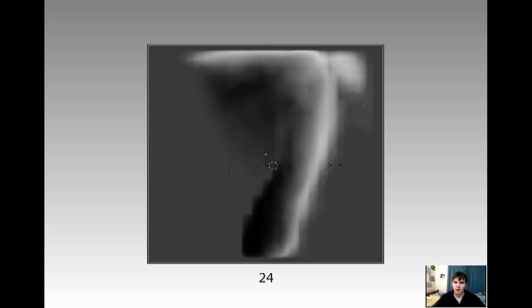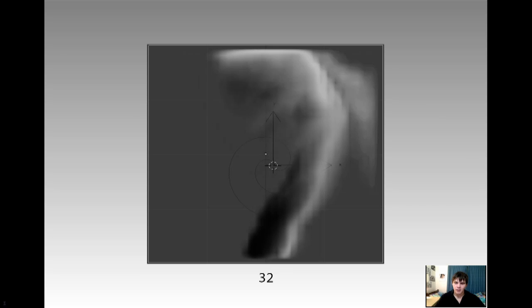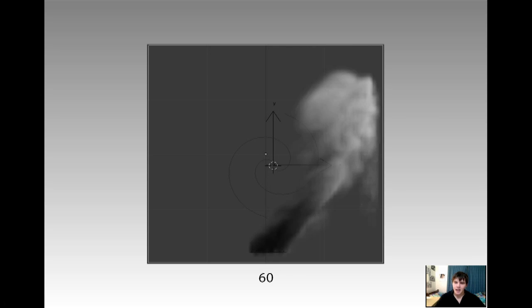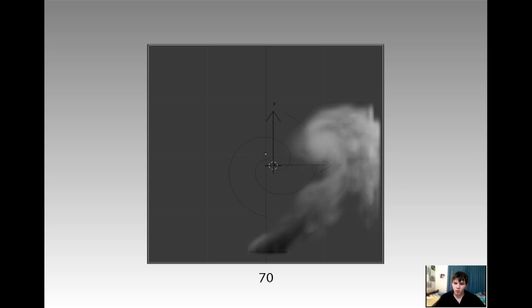Now for this little test I've got just a sphere that's emitting the smoke, and in the background there's a little vortex just to break it up a bit so you can see the different resolutions. So that's 24, and then you've got 32, that's the default, 40, as you can see 50, 60. As you can see, the more resolution you give it, the clearer, the more cut looking the smoke looks. So that's resolution 80. So yeah, it looks as though it's shrinking, like it's getting crushed to the side. That's because, as I said, it's getting more clear and cut.